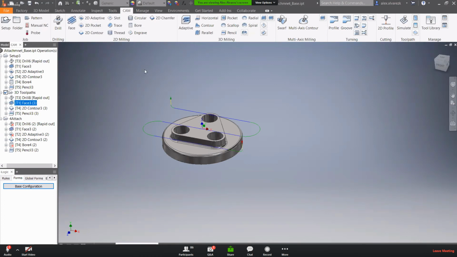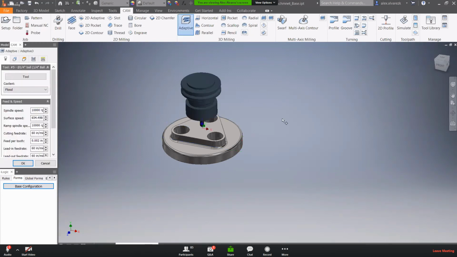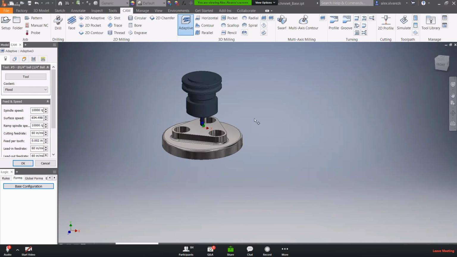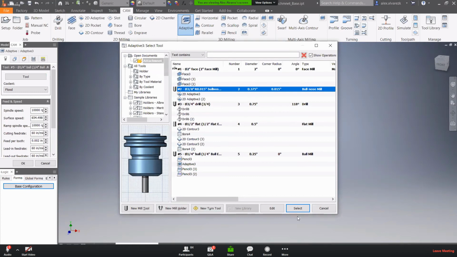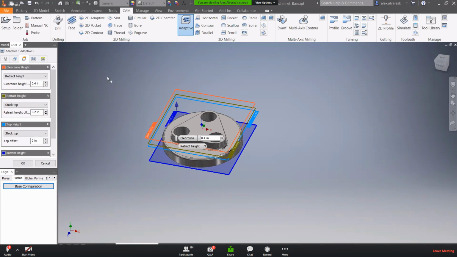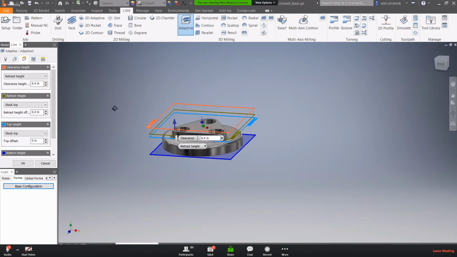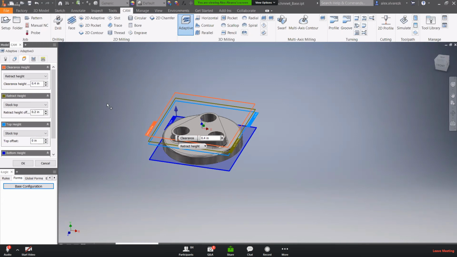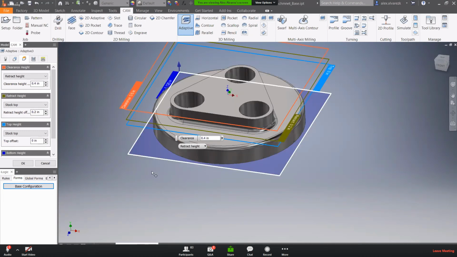Now let's go ahead and add the roughing strategy, right? So again, 3D adaptive. Similar to the 2D adaptive, it's going to create a similar looking toolpath, but it's going to look at the entire model that we have here. So selecting that same tool. There we go. And then with 3D toolpaths, really the biggest thing is going to be containing the toolpath. If you guys have used 3D toolpaths, you'll know that they can be a little bit more complicated to use, right? They'll try to go into places you don't want the toolpath to go, and they can be a little bit of a headache if you're not too familiar with them.